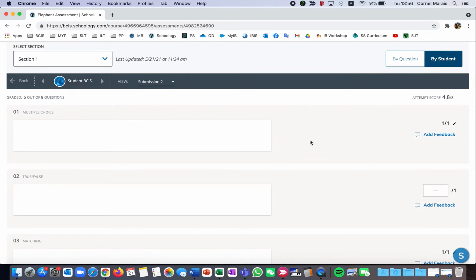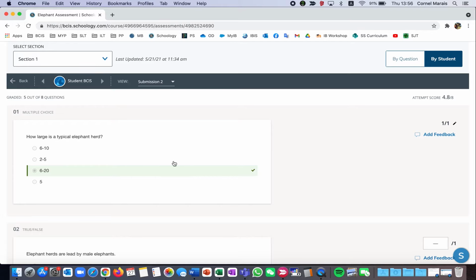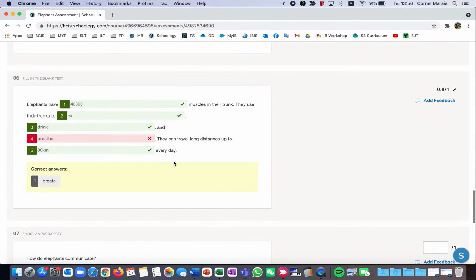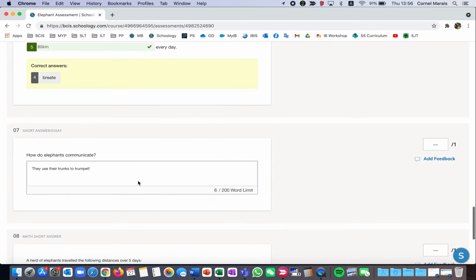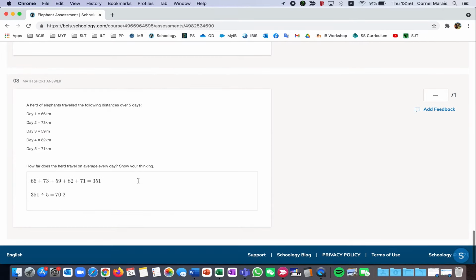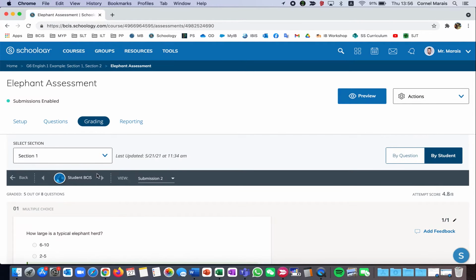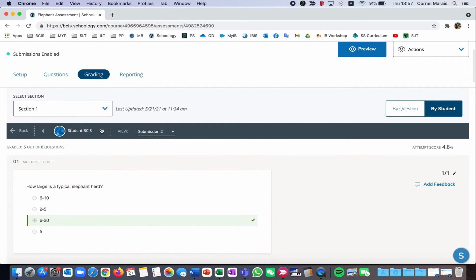2. It'll bring up submission 2. And kind of the same thing. You can see that they've improved on submission 2. Oh, there's a mistake there. And now they've attempted this. As a teacher, I can also move between students, back and forth between students. We don't have to go all the way to the start every time. There's only one student in this class, so there's unfortunately not more for me to go back to.